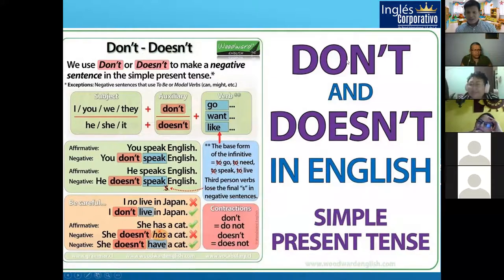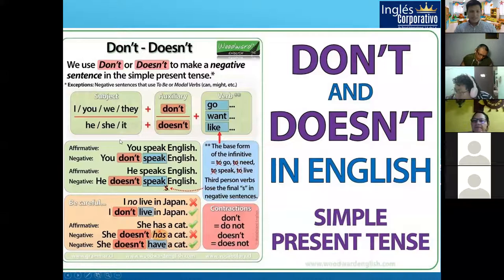But with this do or does, don't, doesn't is an auxiliary verb. Como son unos auxiliares en negación y en pregunta, solo vamos a ocupar esto. Tercera persona. Third person. We're going to use this when we don't have the verb be. Vamos a utilizar esto cuando no tengamos el verbo to be.